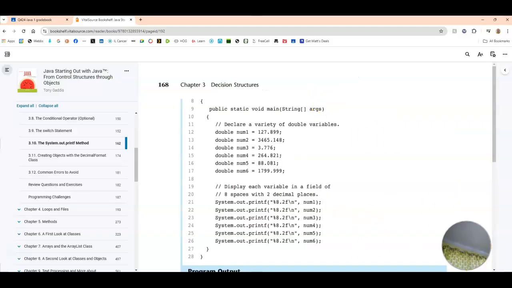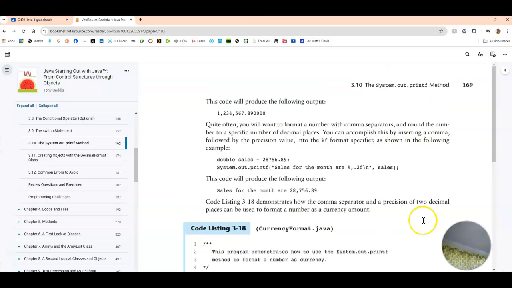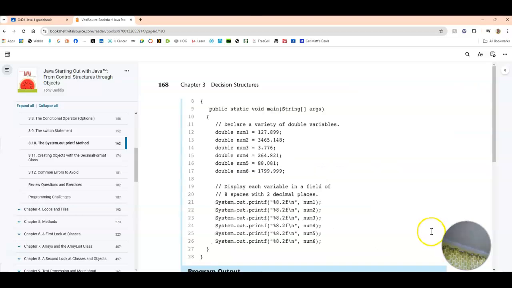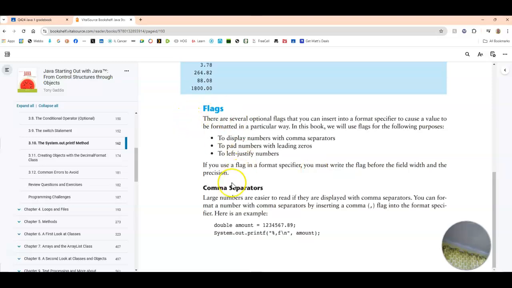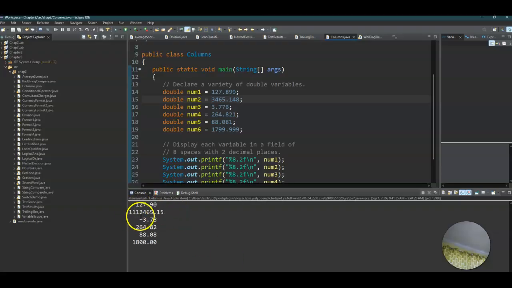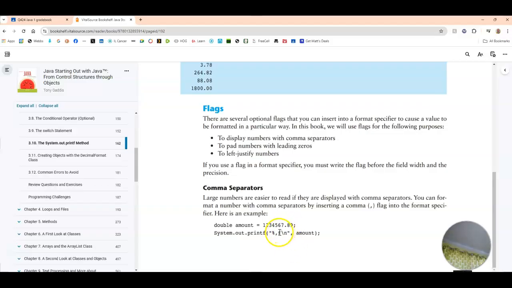So now we've got a new one, another flag, called the comma separator. When we have 1,000 separators, we just saw in this one right here, look at that, that's a million. So there should be 2 commas in there. So guess what printf will do for us? Printf will automatically put in a comma in a 1,000 separator spot.